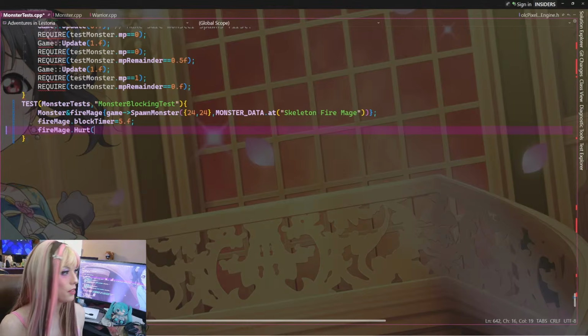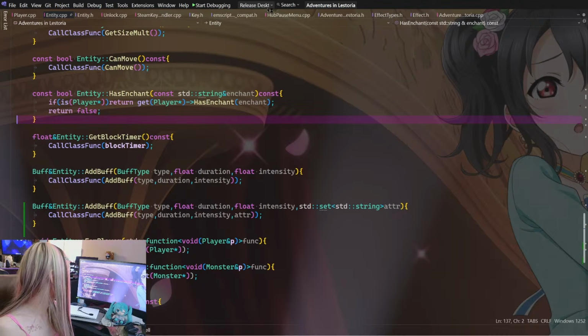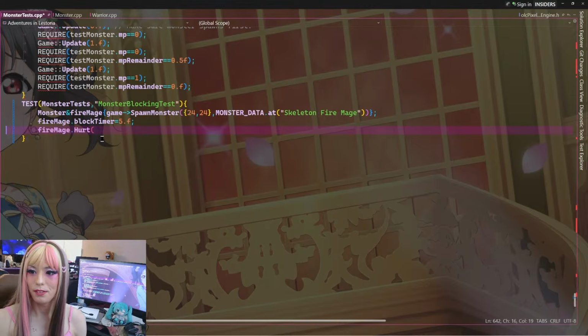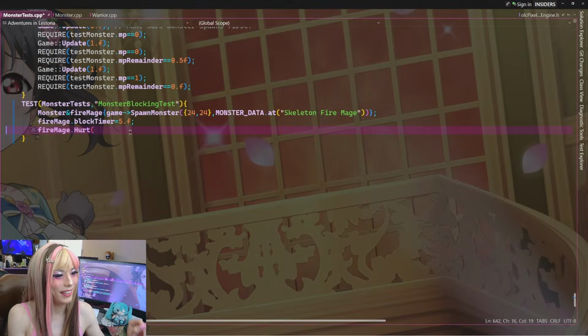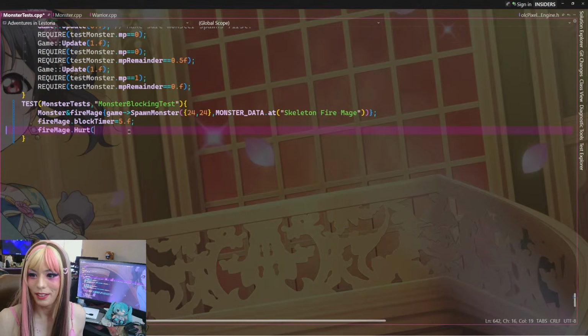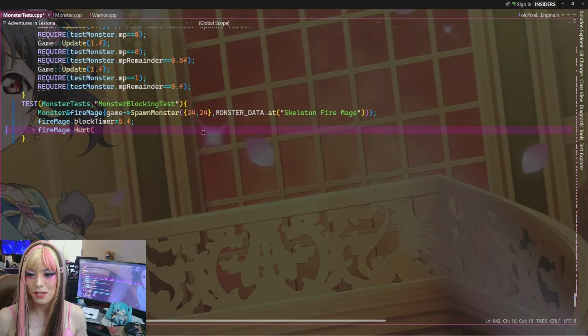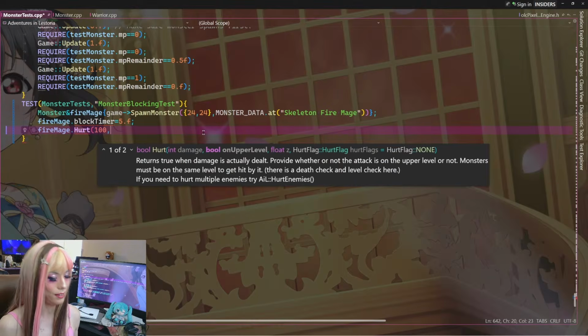Let's switch to the unit testing project, please. Come on, Visual Studio, please! Alright, damage. Let's try to do 100 damage to it.